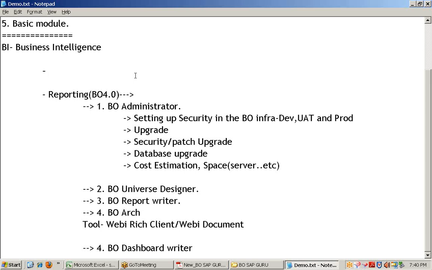Now the market is changing. They want one man, a jack of all trades, doing everything. But again, it's a typical business analyst role. If you talk about a business analyst, you don't have to have a lot of technical experience. You should have business exposure rather than technical exposure.